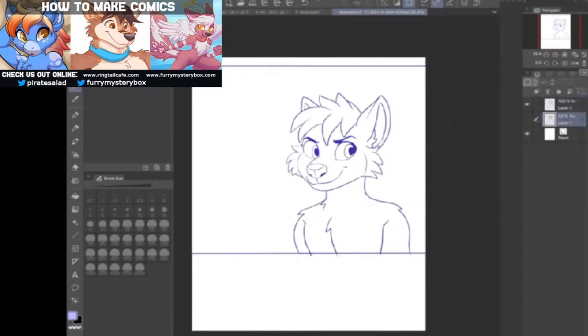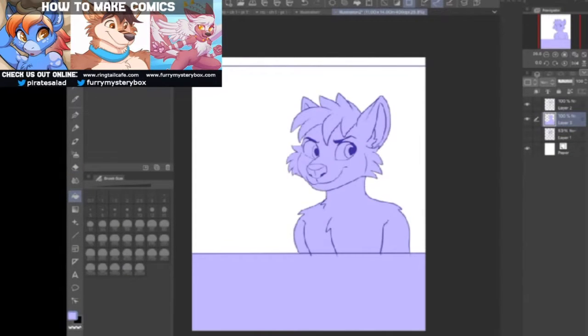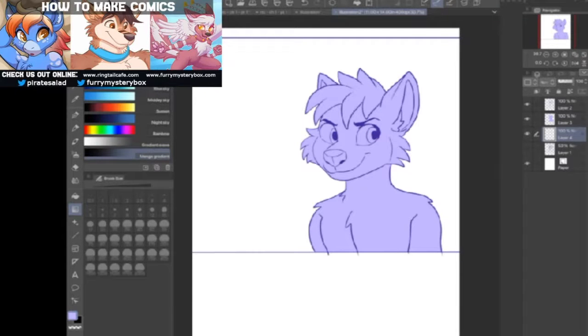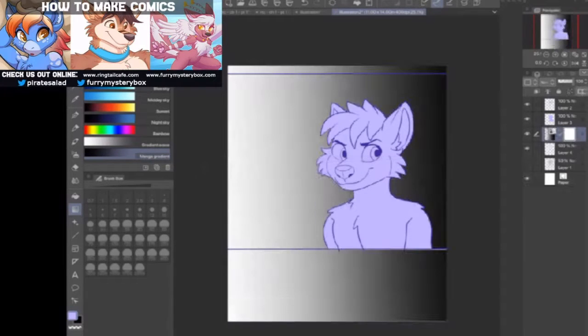Okay, so I'm going to go ahead and fill this in real quick. Okay. Now I'm going to go ahead and make the toner, which you were talking about. So what I'll do for that is I'll make a separate layer, and then if you go to the gradient tool here, it actually has a tool called Manga Gradient. And I just take my gradient and I go, and it looks like a normal gradient, right?